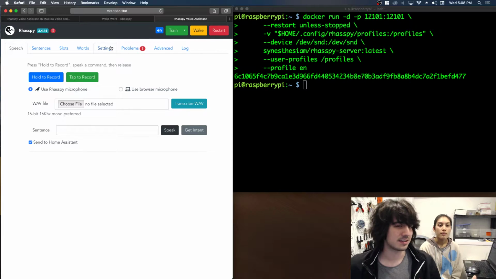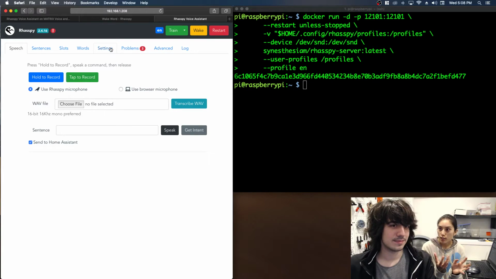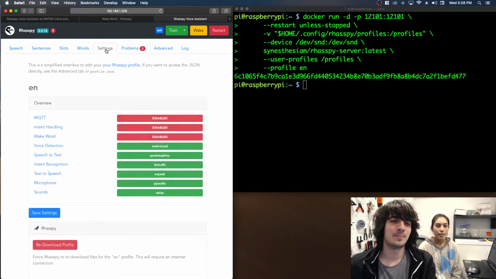Right. So training the models is so that it recognizes things you say, right? Yeah, it has a couple of example trainings. I'm not entirely sure how that works, but that's just what the directions say. Right. I think it's the natural language understanding part of it.